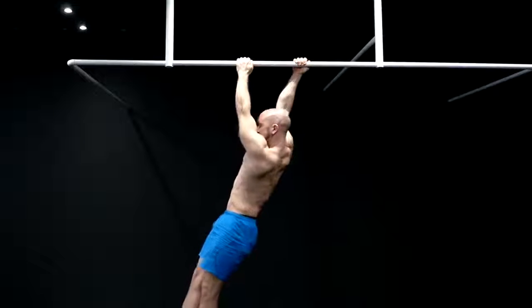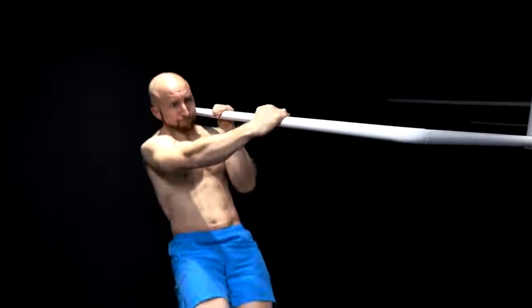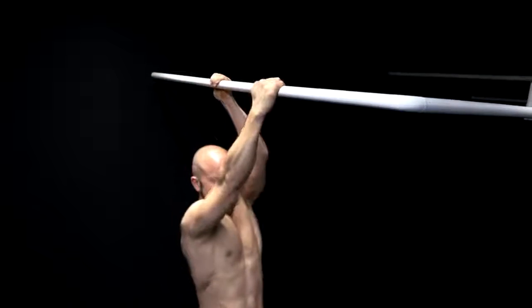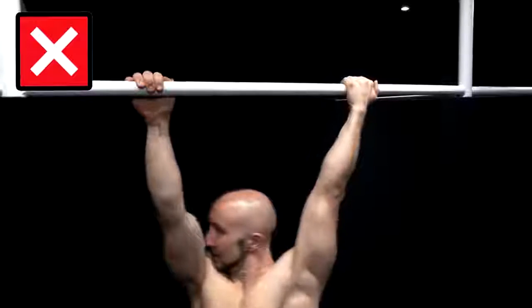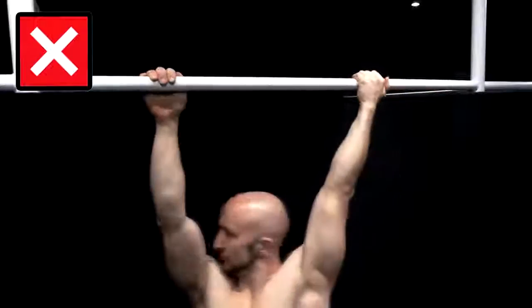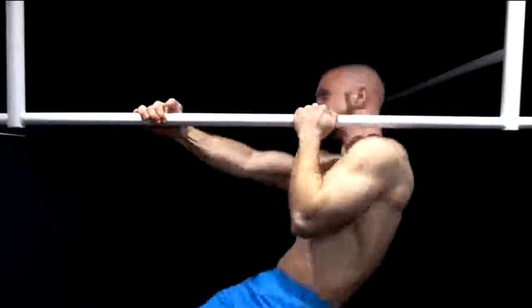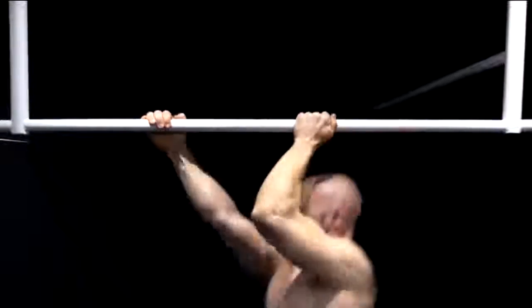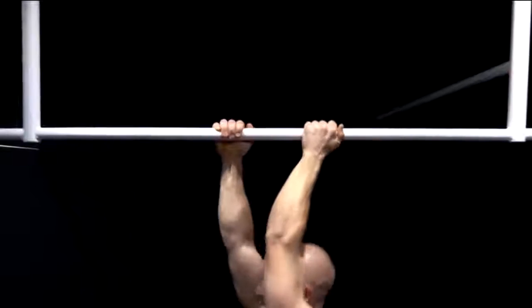Another variation, and this time an advanced one, is the Archer cliffhanger pull-up. To turn this exercise into a chest exercise, you have to move and keep your body at right angles to the bar. This is done by adducting your front arm. Don't rotate or twist your body and keep it in one straight line to the bar. To adjust the intensity, you only change the lever of the front arm. Like I just said, to make it harder you straighten your arm, to make it easier you bend your arm.